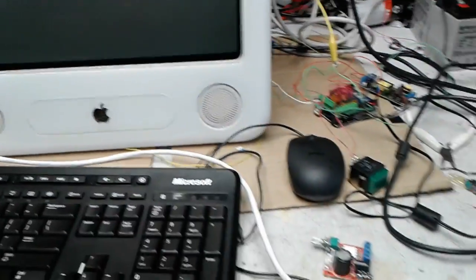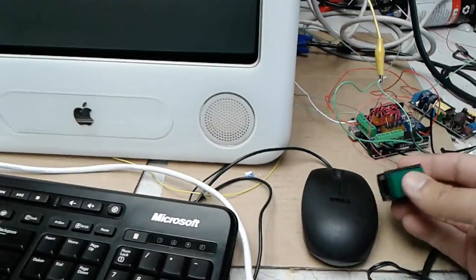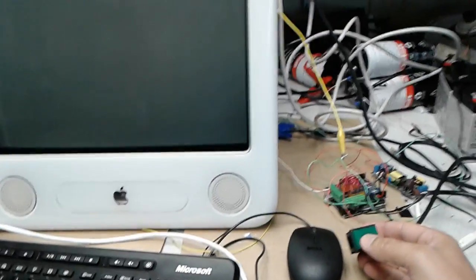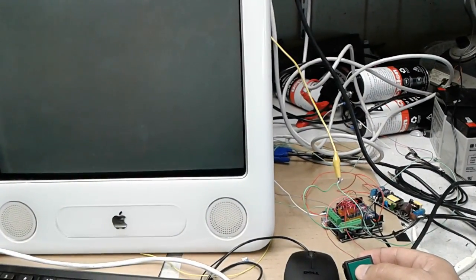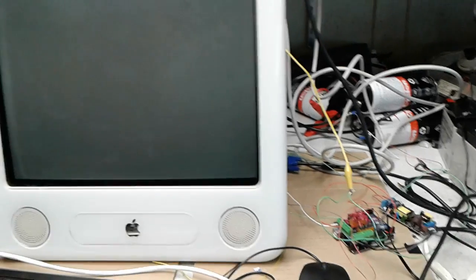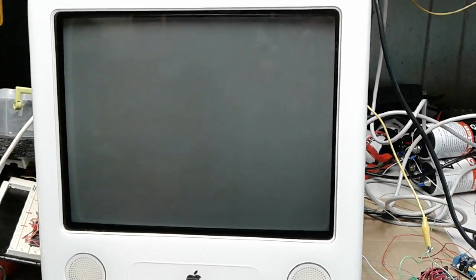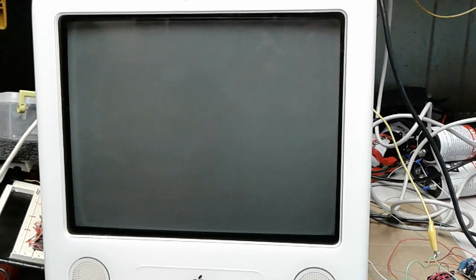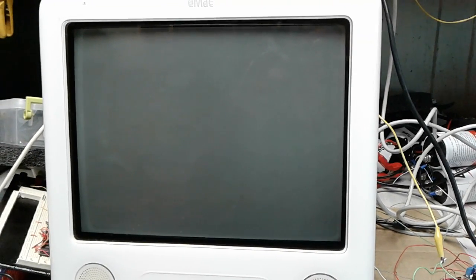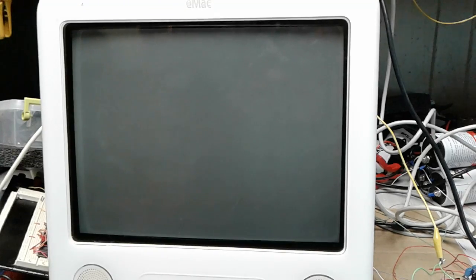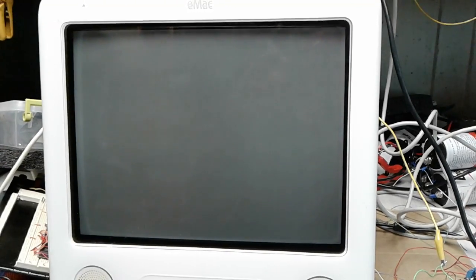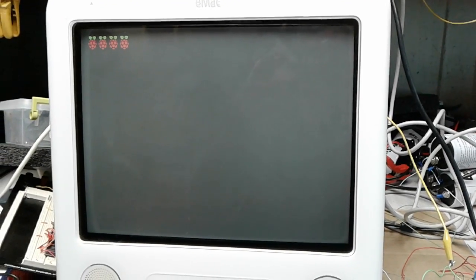So here we go. So I got this big, you know, green weird looking button here. This is just for this, and I'm gonna press it for 2 seconds. Should turn on. I don't know if you can hear the high frequency flyback there, but in a few seconds we should see a couple of Raspberry Pis on the upper left-hand corner. And there we go.